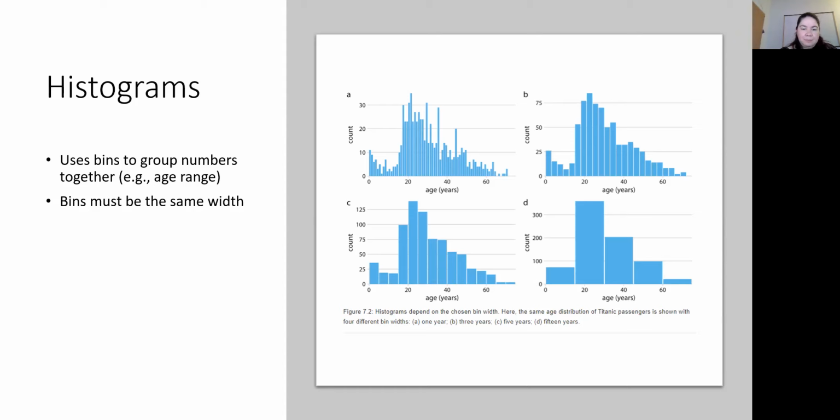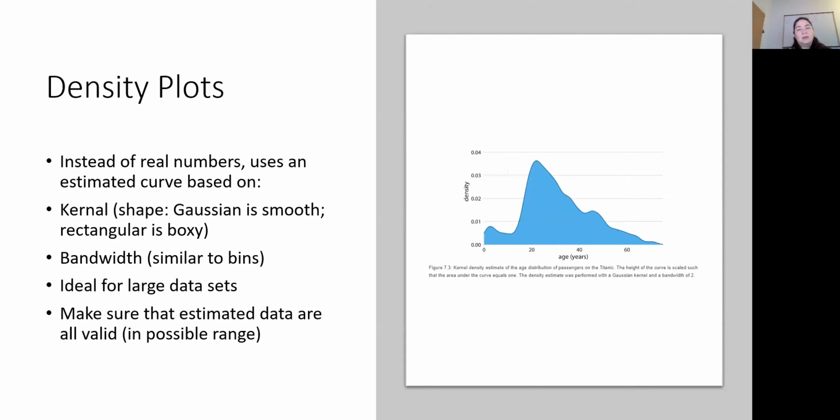All right, so density plots. Instead of using real numbers like the histograms, this one uses an estimated curve based on the kernel, which tells you the shape, whether it's smooth or jagged, and the bandwidth, which is basically similar to the bins.